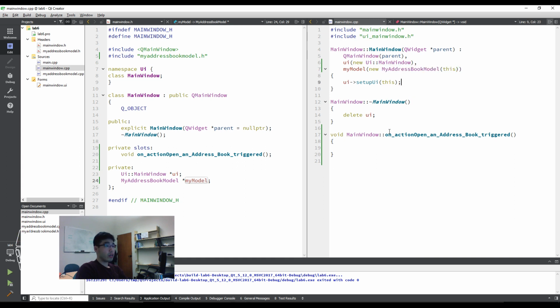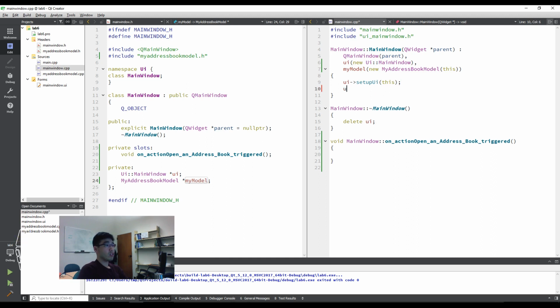One more thing you need to do around here is, you have your own table view in the UI, so call table view set model with my model.